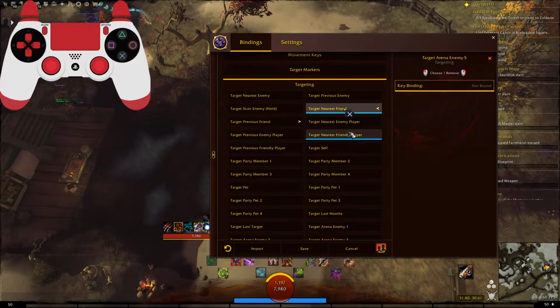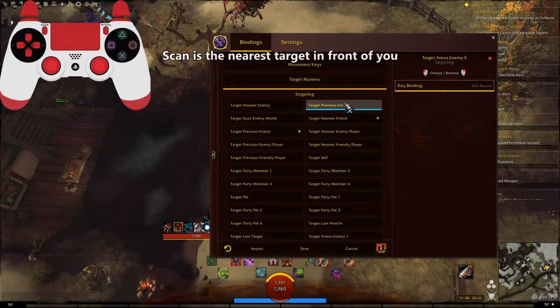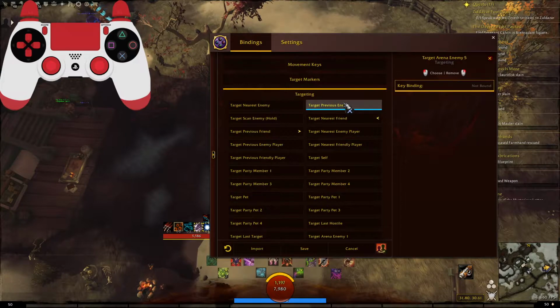These are actually by the game itself. And you'll notice that you have target nearest enemy, previous enemy. So those are your tab targets. It's like bumper targeting in Final Fantasy XIV. You got target scan enemy, which is your nearest target, which is kind of like confirmed targeting, but only if you're outside. And then you got target nearest friend, which is NPCs or friendly players that are near you. It's essentially tab targeting, but for NPCs or players.